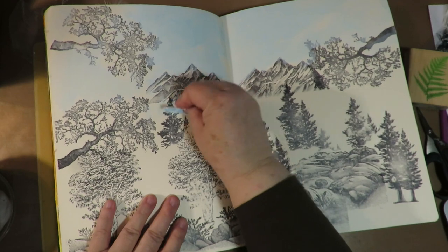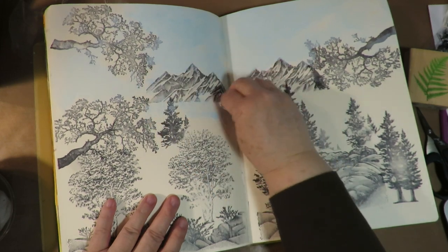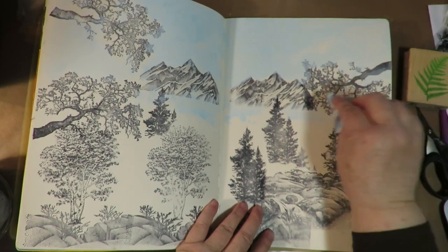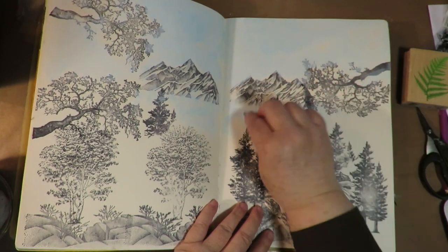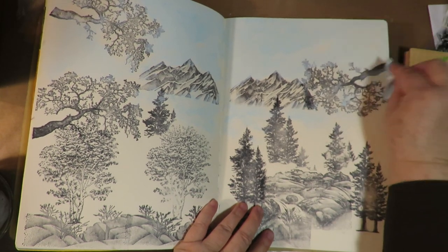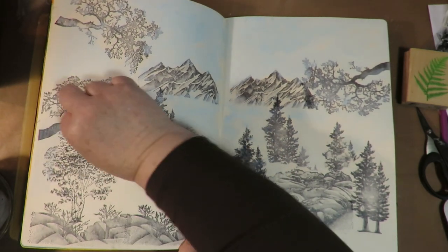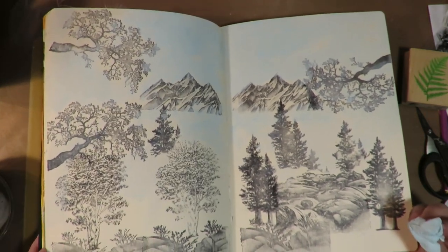Down here at the base of the mountains, I'm going to dab in the paint to make it look misty. Just dab in some blue paint up to the edge so maybe it'll look like some fog even. I might even go back over it with some white and do the same thing to make it look foggy. So I'm just getting some in there in between those tree branches. Just adding in a little bit of color to tie in these stamps. Seeing already that looks better.